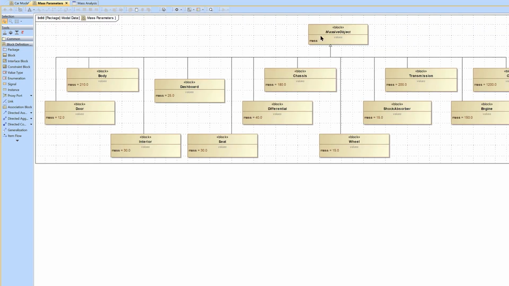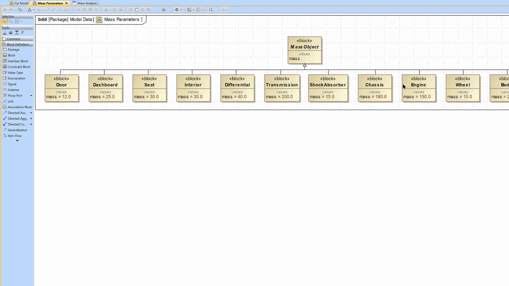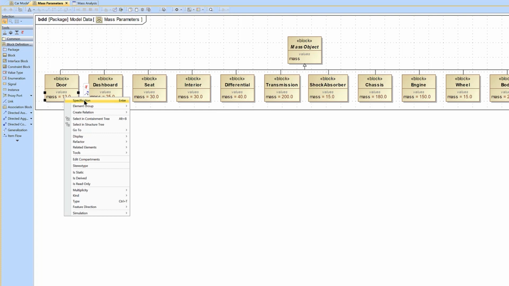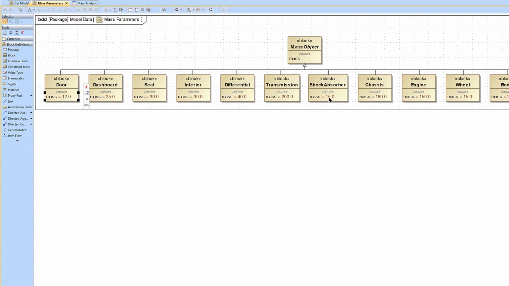So notice we have this block up here that I will rename a mass object. In this case, we have this block that is called mass object, and it has a value of mass that is currently not typed, but for now that is okay. So each of these things are inheriting the value of mass, and then these are actually redefined properties, even though we're not displaying that they are currently redefined.